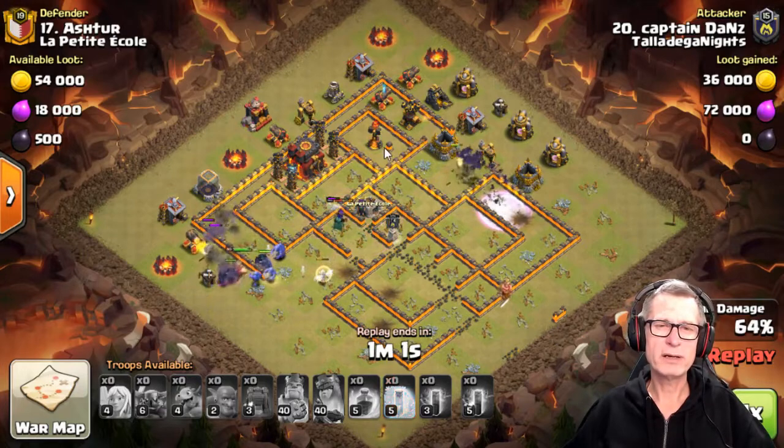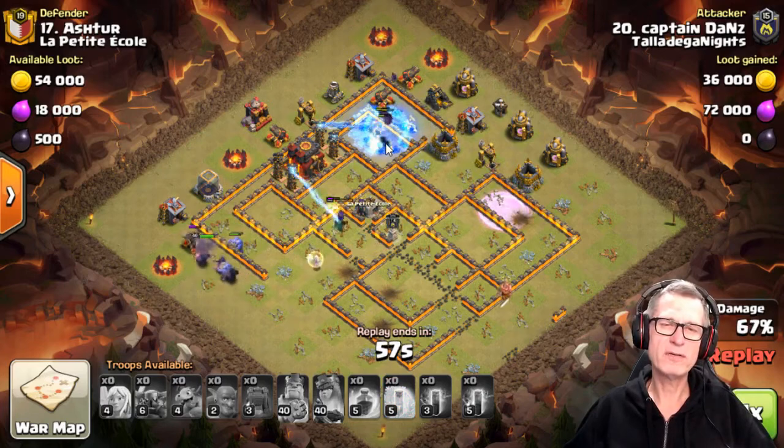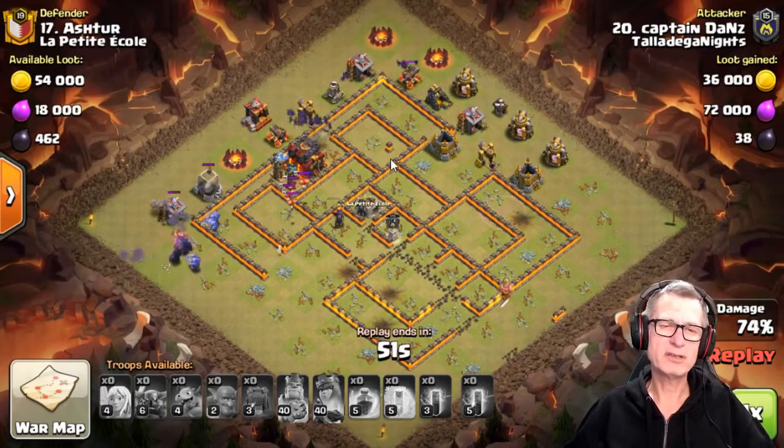Now there's 1 splash damage here. Well, it's kind of splash damage, multi-inferno onto the bats over that side. And that's it. That's the freeze spells done. The bats have to take on the Tesla farm.